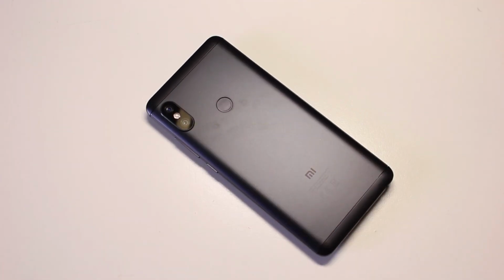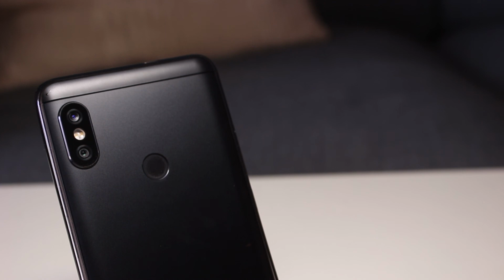Overall, Xiaomi Redmi Note 5 is definitely a great upgrade from the Redmi Note 4, especially on the camera part and the inclusion of the Qualcomm Quick Charge. With the extremely affordable price, Redmi Note 5 is one of the best smartphones you can get. With Qualcomm Snapdragon 636, great camera performance even in low light, and a huge battery with Quick Charge 2.0, Redmi Note 5 is the best value smartphone you can get. That is all for this review.